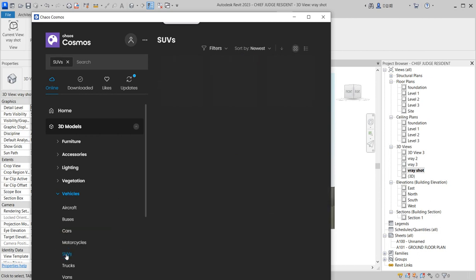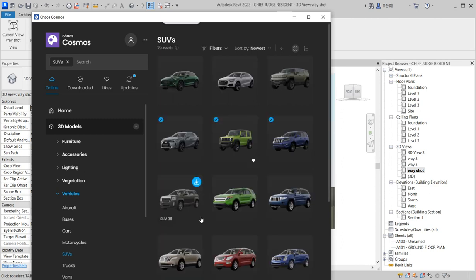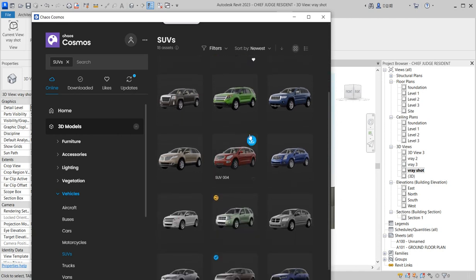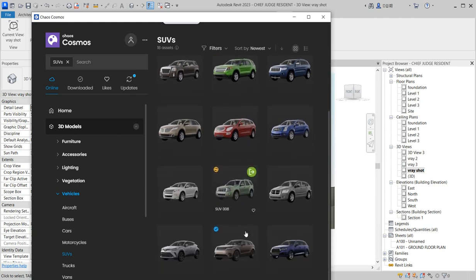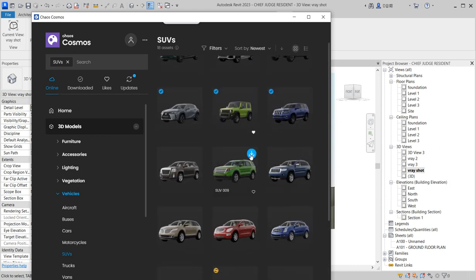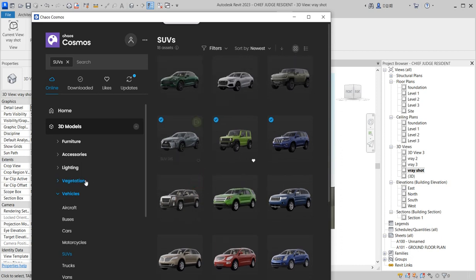So the same thing with SUV. So you have the SUV again. So you have them in numbers. So you can imagine more than 18 SUVs. With update, you can update it and find some. So most of which I used to use, I used to get them right away from here. So this one, an update is available. That is what you say. I've downloaded this one. This is part of my library. So you can go as much as possible and see the kind of vehicle that you need.